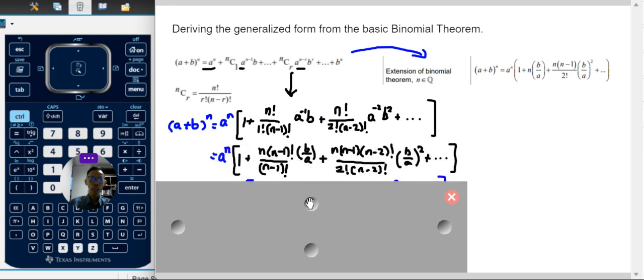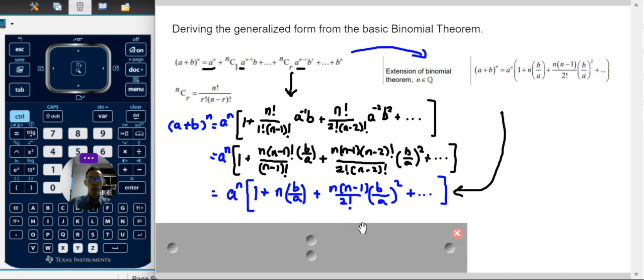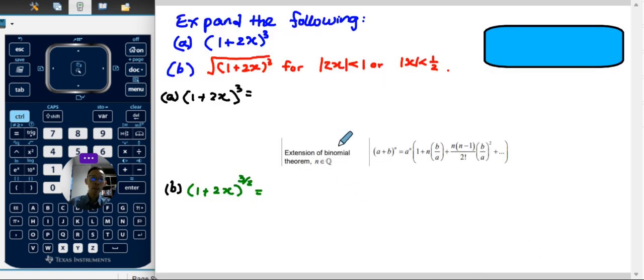So you can see now, if I simplify, a to the power of -1 times b, and a to the power of -2 times b to the power of 2 become b over a squared, whereas the coefficient can be simplified into this. Therefore, this is basically the extension form or the generalized form. All right, so we go to the next slide. In the next slide, we look at two examples. Hopefully we can do this fast.